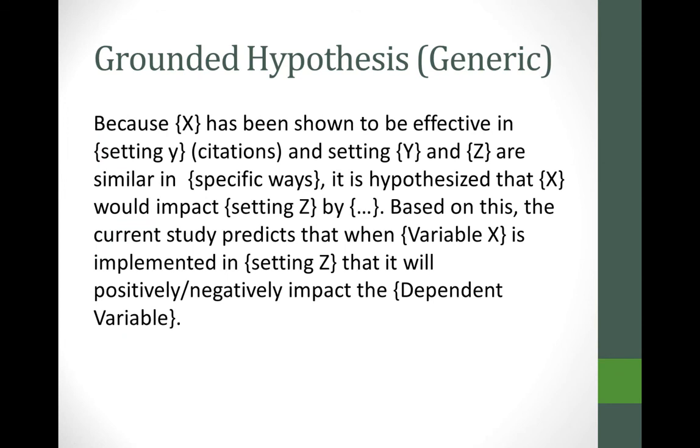And one thing I want to point out, not to go into too much detail, is that notice here I put in brackets to indicate variables. When looking over this, you can think about plugging specific things into these specific areas. Now, if you're writing, would you use this exact generic grounded hypothesis? No, you would not. This is just an example for you to think through.